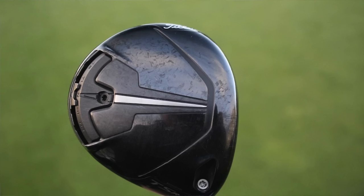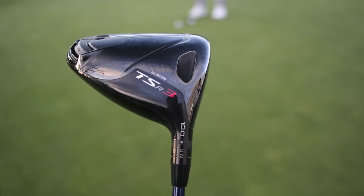We start with a driver, as we always do, and his driver is a Titleist TSR3. That is the slightly lower launching, lower spinning model compared to the two. It is a 10-degree head, and the hosel — the Sure Fit hosel — is set to C2. C2 subtracts 0.75 degrees of loft and makes the club 0.75 degrees more upright. Making it a little more upright can sometimes help players square it up and hit a little more draw in that setting.